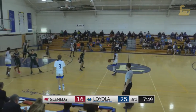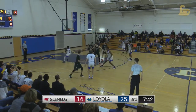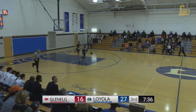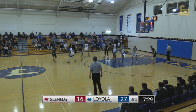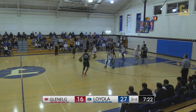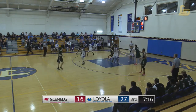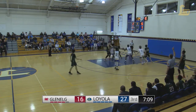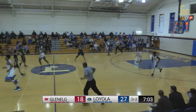So JJ will pull up to start up the offense. Just under 8 minutes to go in the third quarter. And JJ's going to get the layup to fall, taking the lead to 27-16. So Dragon Hornatko will get the ball up top for Glenelg. Dishes it off, number 25, Jared Robinson. Back over to Dragon. They'll kick the ball around to Ian Swartz, trying to get the ball around. They're going to take the shot as Jared Robinson will airball it, but right there to get the rebound and the putback is Ian Swartz.